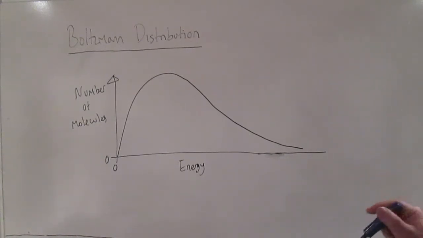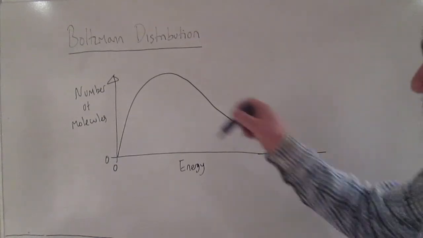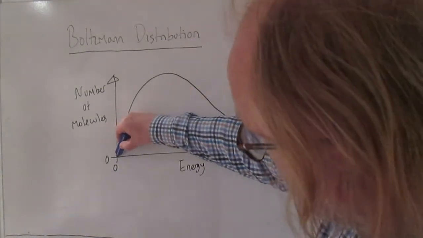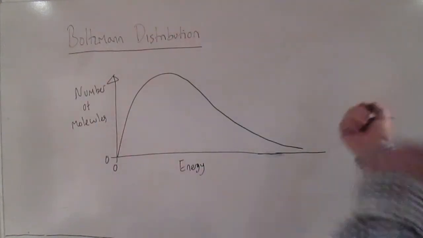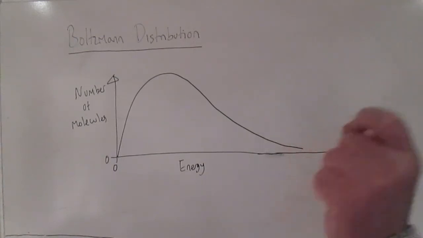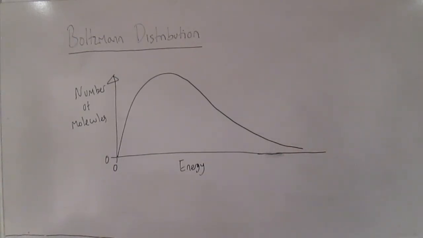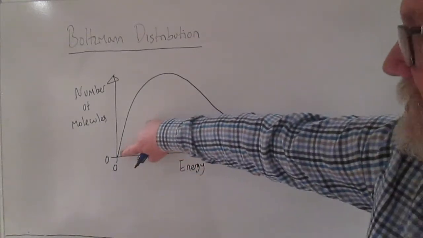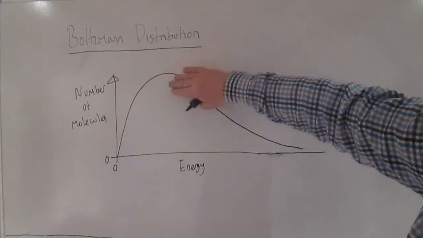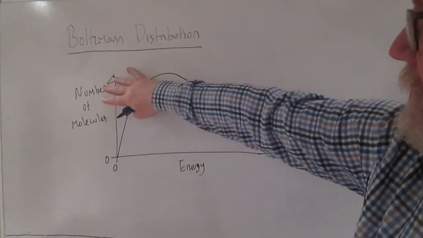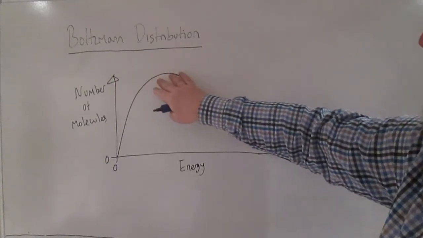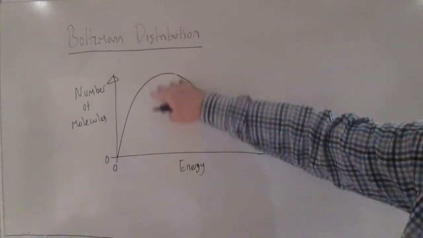So the key features when you draw the curve: label the axes correctly, make sure it starts at the origin. So in other words, there is zero chance of a molecule having no energy. And again, you can just sort of picture that. If there are molecules whizzing about in all directions, the chance of having one sitting absolutely stock still is negligibly small. So it starts at 0, it rises up to a peak. So what that's saying is that this middling amount of energy, that's what the majority of molecules have. That's what the highest number of molecules have, is an energy in this kind of region.